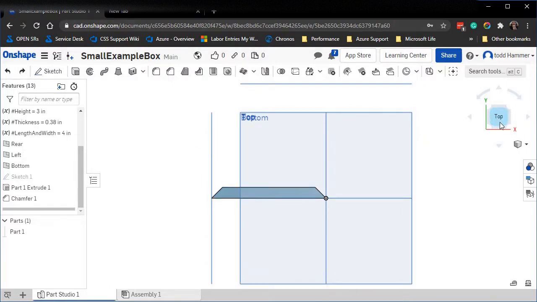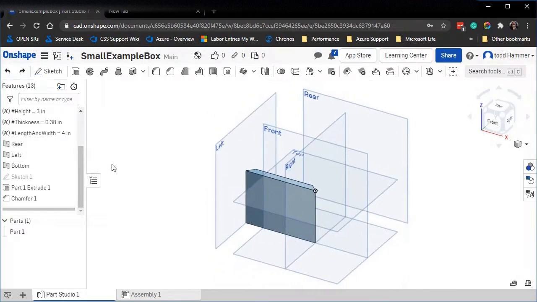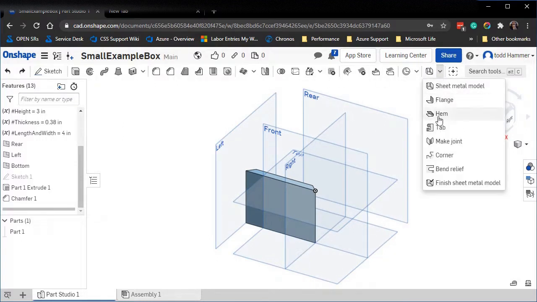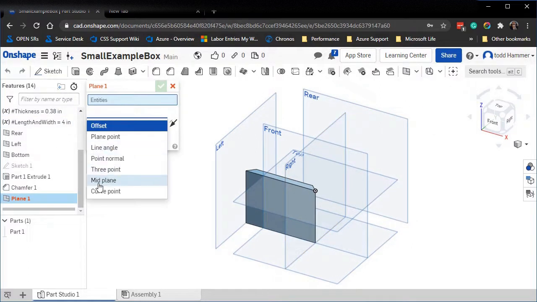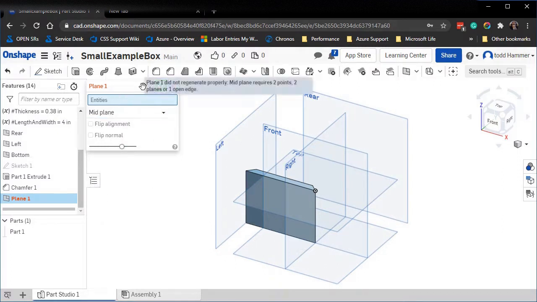All right. So how do we get that axis? We're going to create 2 more planes. If we can find the plane box, that's not it. Sorry, plane. All right. Now this time we're going to use this option here called mid plane. Let's rename this to right, left, mid. Now you don't have to name all of this, guys, but you're going to kick yourself later if you don't. Because you'll have all of these planes and things here and not know what they're attached to.